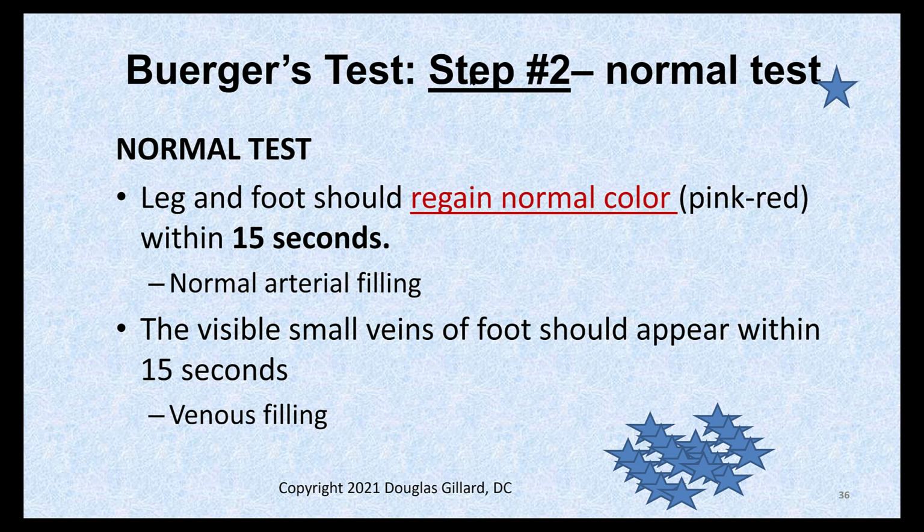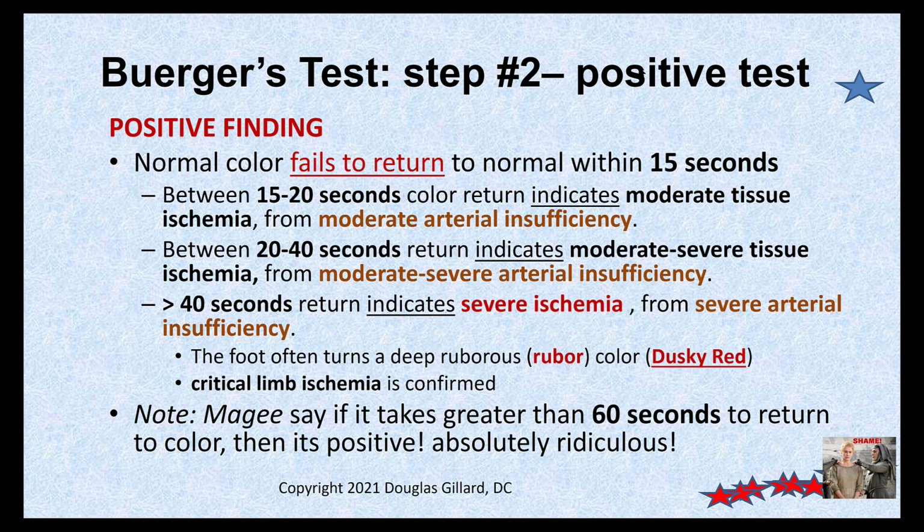Normally, if we did this to you guys, within 15 seconds, your feet will return to the little rosy red color. Those veins would maybe rise up again like they were, and everything is good. So 15 seconds, you need to remember that. What's a positive finding? Well, if it doesn't come back within 15 or 20 seconds at the most. I'm not going to test you on 15 to 20 seconds meaning moderate arterial insufficiency, or 20 to 40 seconds being moderate to severe.